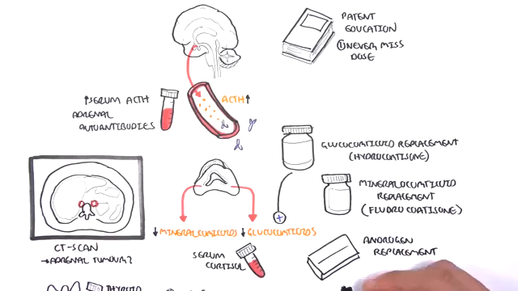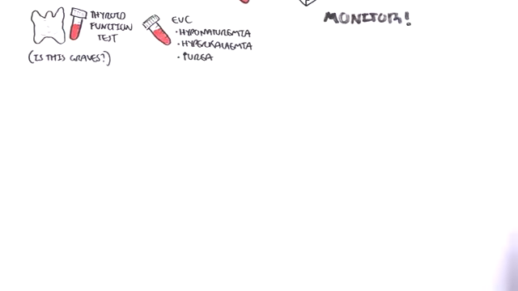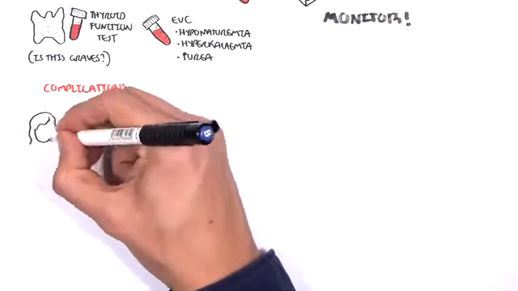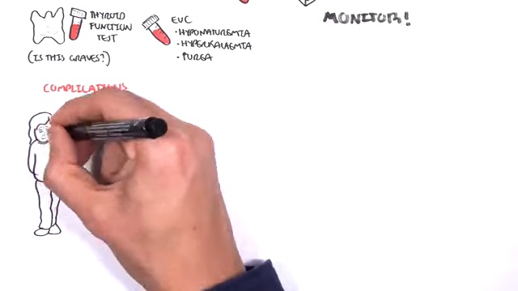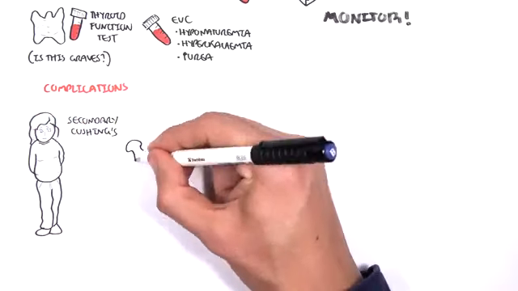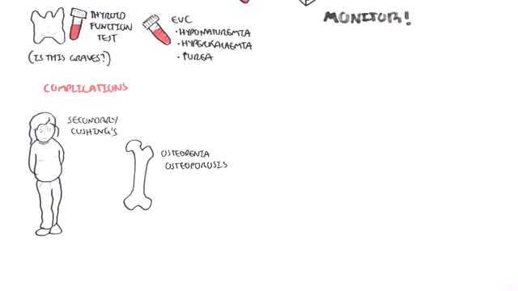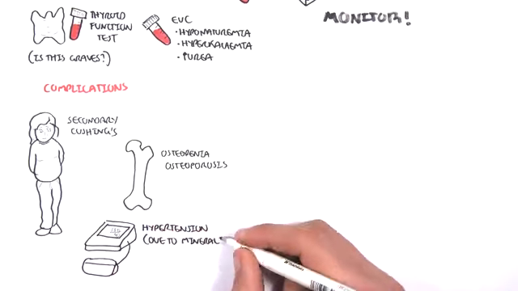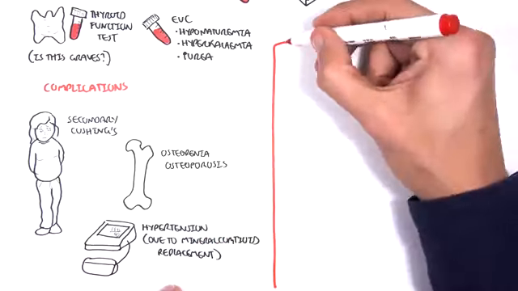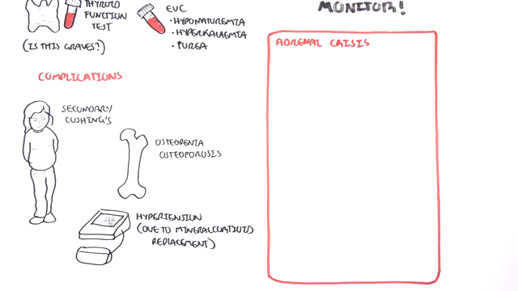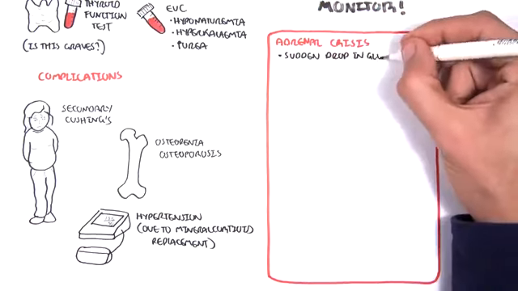Finally, for management, monitoring is important because of the complications associated with Addison's disease, but mainly also because of the medication used as well. Too much glucocorticoid replacement can cause secondary Cushing's. It can also cause osteopenia and osteoporosis, increasing the risk of bone fractures. Mineralocorticoid and glucocorticoid replacement can also cause secondary hypertension. But the most serious complication is adrenal crisis, which is where there is a sudden drop in glucocorticoid levels.